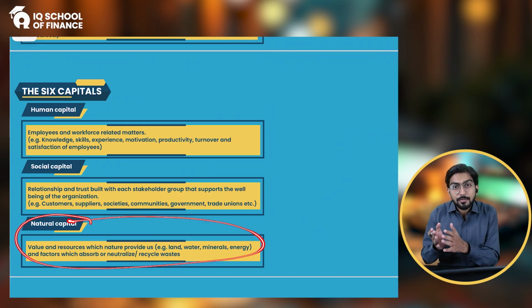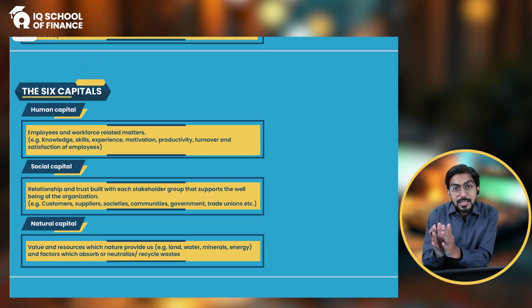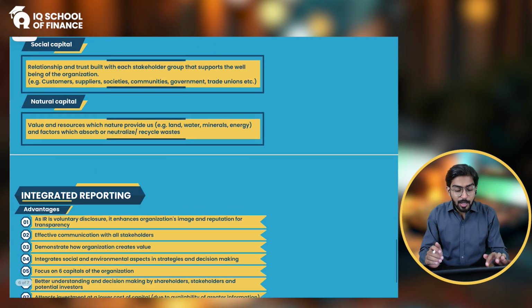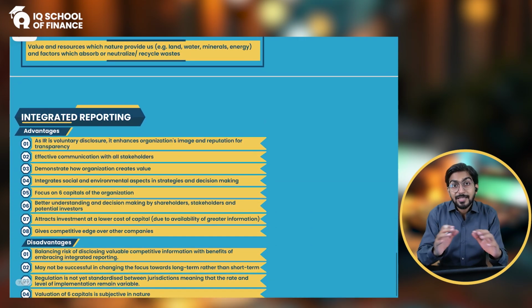And you have to again tell what the status was at the start of the year of the natural resources, the scarce resources which you are getting from the environment, and at the end of the year, what is their status? How much benefit have you given to the environment? How much improvement have you given to the environment? And how much natural resources have you used? In what way have you used them? And all kinds of stuff. So this was about the integrated reporting six capitals.